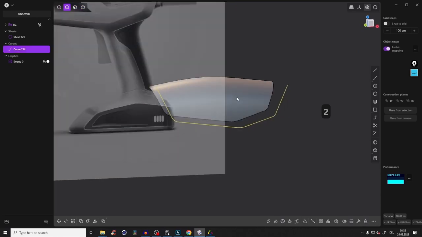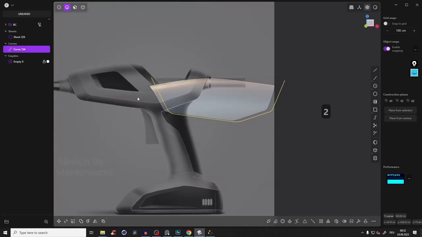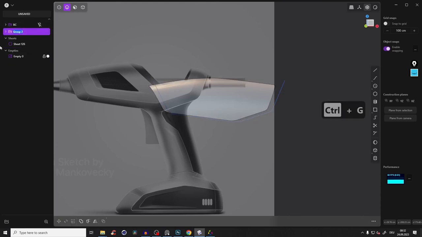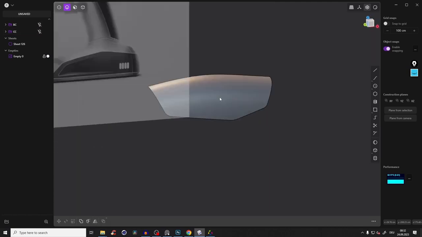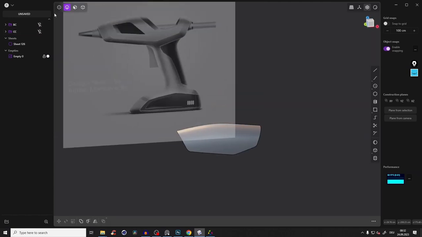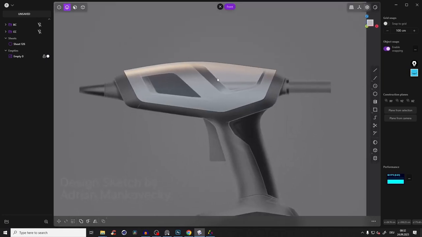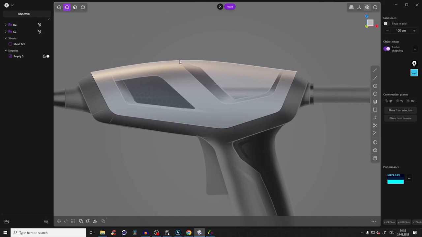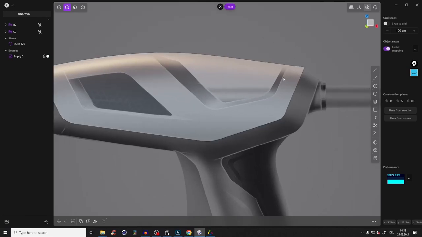So look, this curve here, we cut the surface, right? So this is not a building curve, but if we press Control G, this curve, we will call CC, cutting curves. Again, in the PDF below the module, you will find all of those explanations, and again, disable that. So you will see at the end, we will have like hundreds of curves, and we will stay really organized.